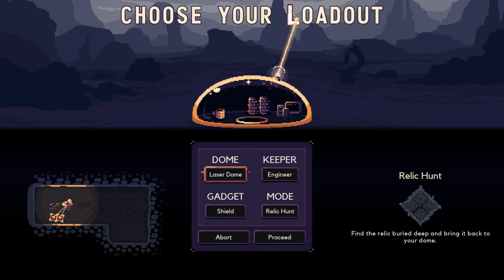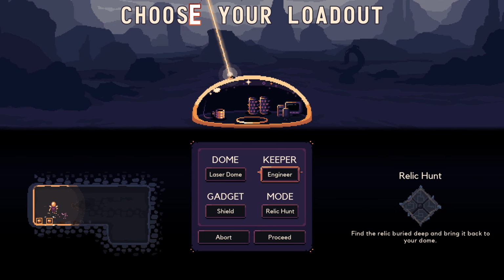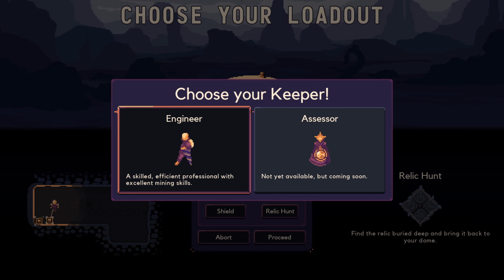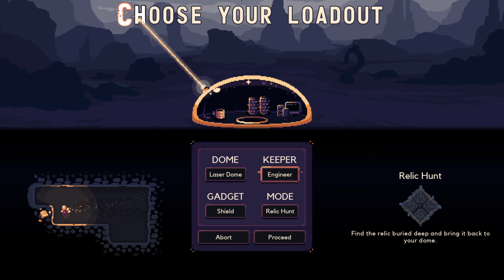Alright, so as you can see off the bat, you've got quite a few different options that you can choose. Okay, we can have different types of dome. The laser dome is a standard mining dome equipped with a precision laser. Then there's the sword dome, which we haven't yet unlocked, so we'll get to that. Keeper: Engineer, a skilled, efficient professional with excellent mining skills. Or we can choose the assessor, which is not available yet. So I guess this game might actually be in early access or something, but I might be wrong. Maybe they're planning to bring in new features as they update the game progressively.